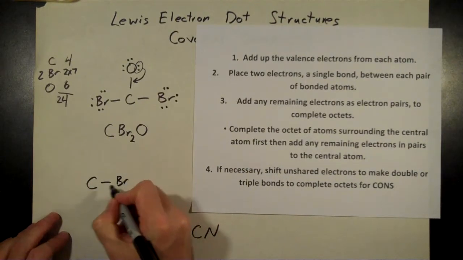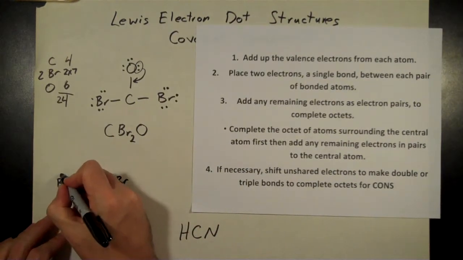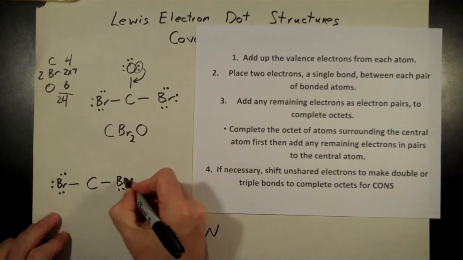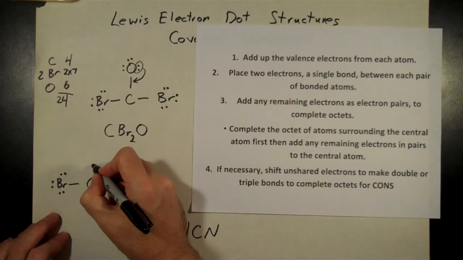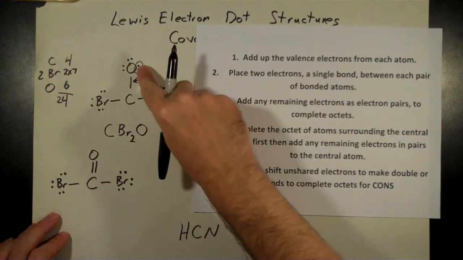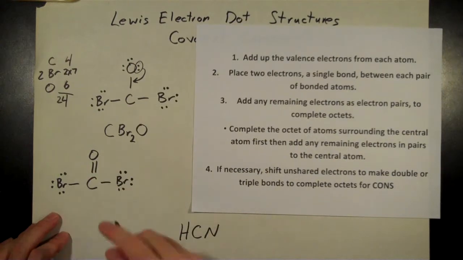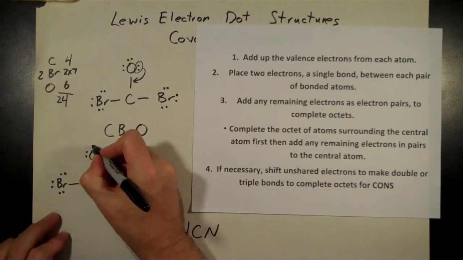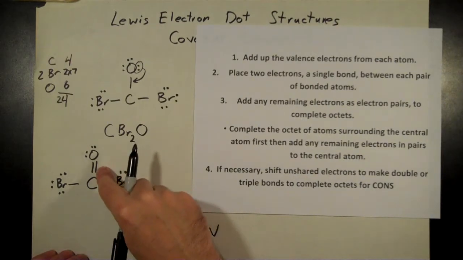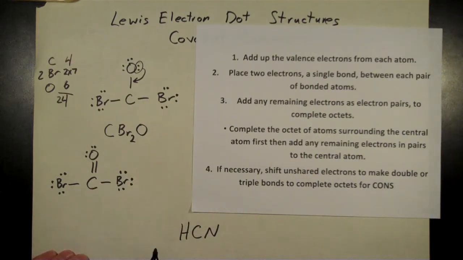Here's my two bromines that I had before, and I'll complete the octets on those just like I had before. But now, instead of one bond to the oxygen, I'm going to have two. Again, when I move that lone pair of electrons, that's going to give me two there, and I'll just leave my other two pairs in the same spots they were before. So I've just moved that one pair down here and made that double bond between the carbon and the oxygen.